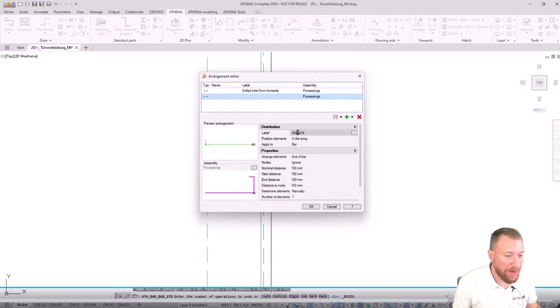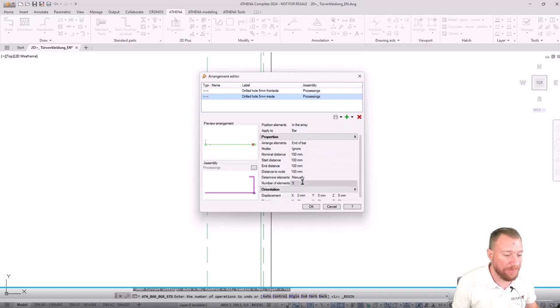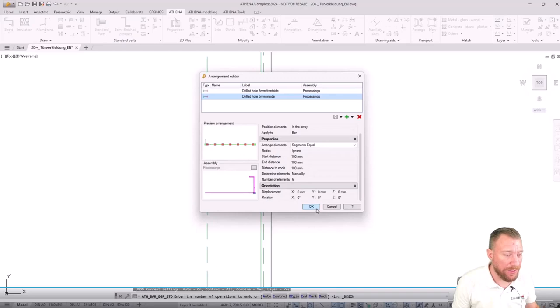So it's drilled hole inside, 5 millimeters, okay. And also segments are equal.